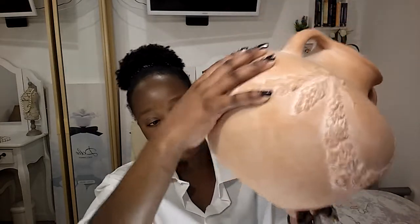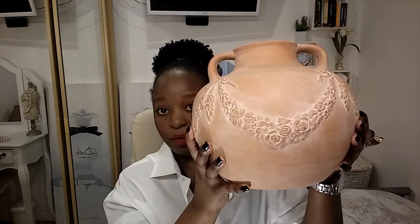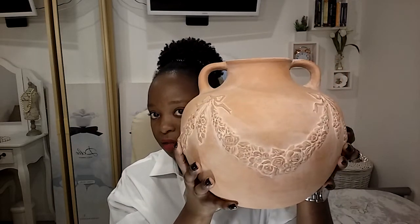The first new thing I got is this vase right here. As you guys know, I love earth-toned decoration — my decorating style is modern rustic, Scandinavian minimalism, and a little bit of shabby chic. This vase was three pounds from the charity shop. It's massive and it's sitting in my sitting room — I absolutely love it.